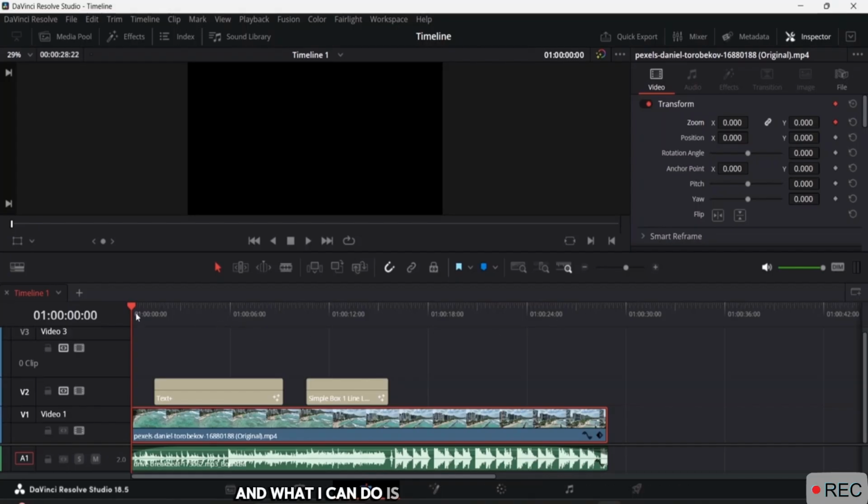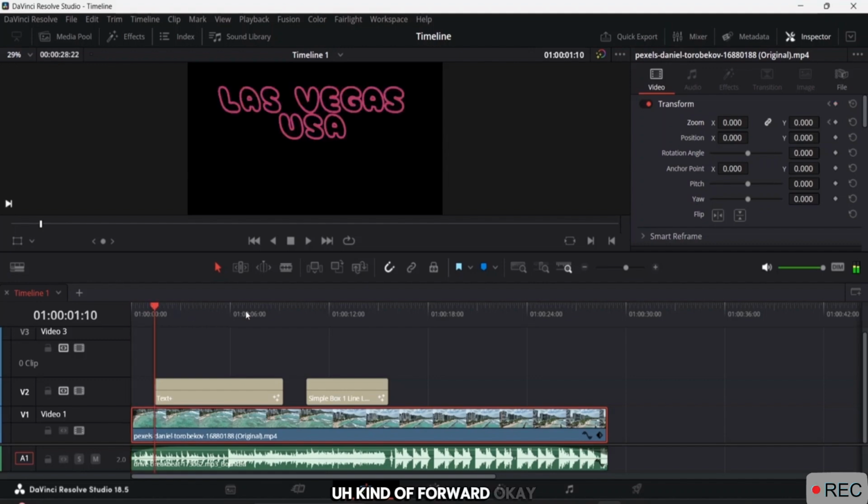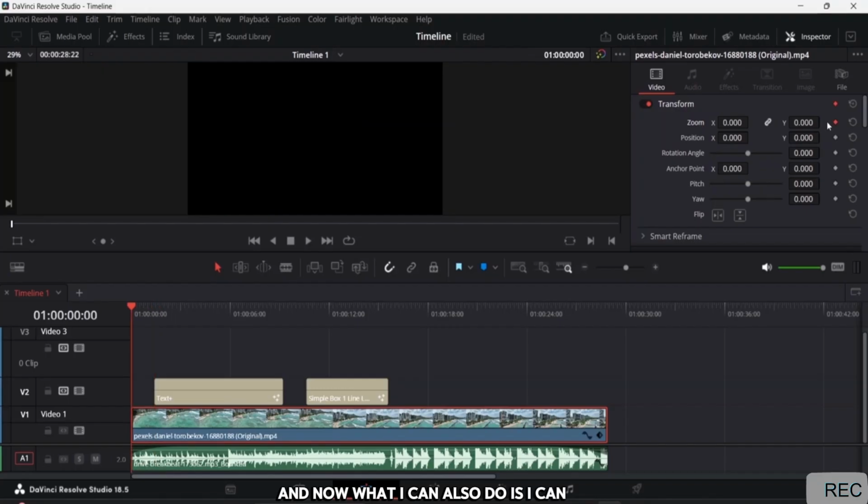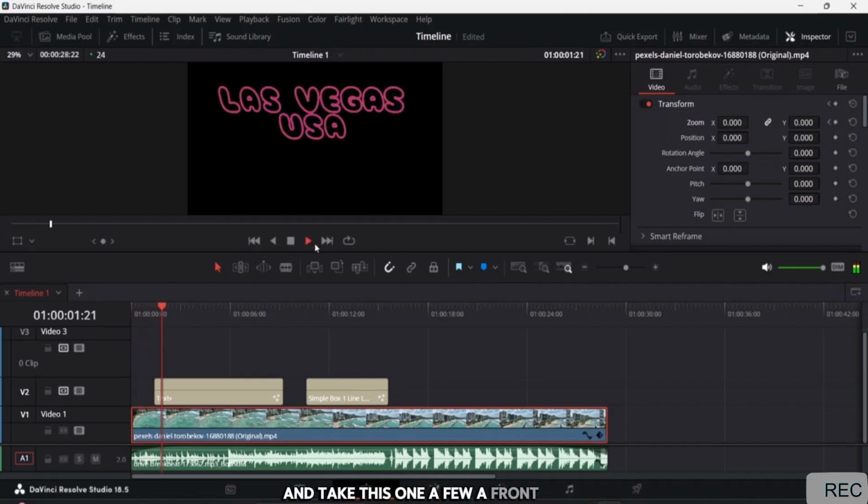Now, if I bring this forward over here, I can also go back to the previous keyframe and take this one a few frames forward.